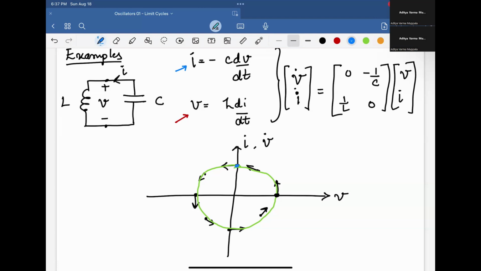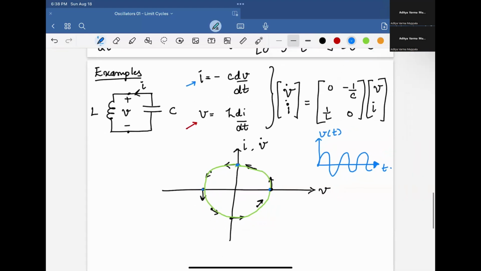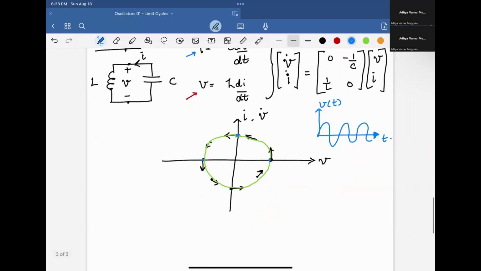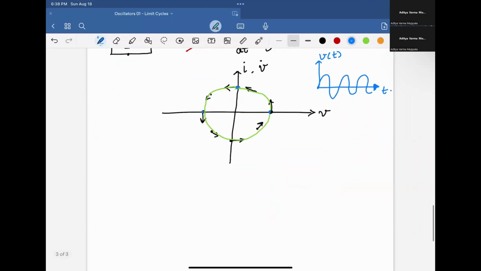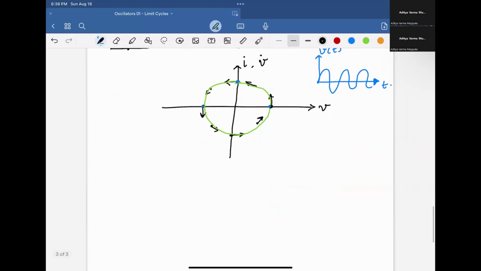And if you plot, of course, the voltage and the current, which is a projection of this circle onto the x-axis or y-axis, then we see a sinusoid, right? And that's the same thing as a circle going around this space forming a sinusoid by definition on either the x-axis or the y-axis. Right, so here we haven't solved any equation, but we found out what the qualitative behavior is in phase space. So, okay, that's good.